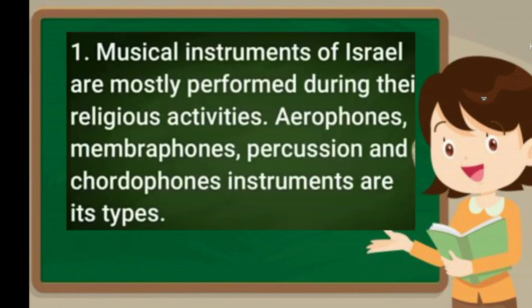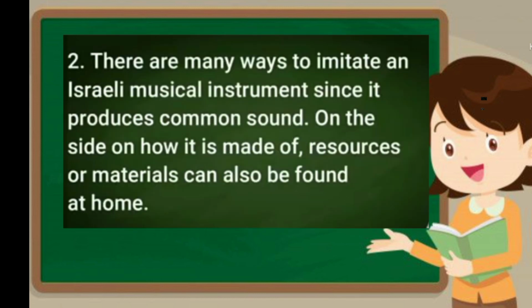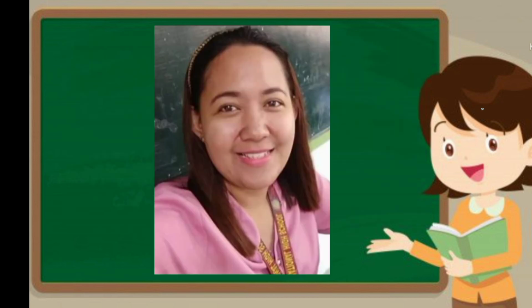Remember that musical instruments of Israel are mostly performed during their religious activities. Aerophones, membranophones, percussion, and Kordophone instruments are its types. There are many ways to imitate an Israeli musical instrument since it produces a common sound. Depending on how it is made, resources or materials can also be found at home. So I hope you enjoy our lesson today.